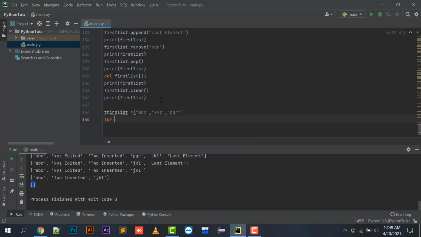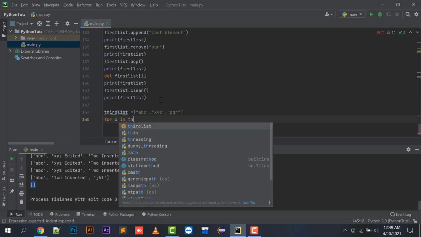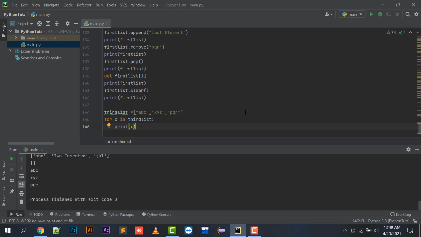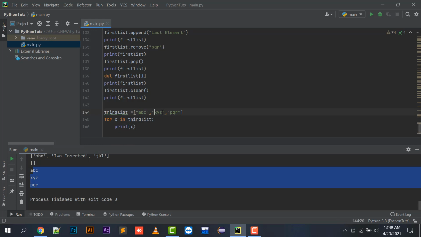So for loop: for x in third list, and here we can define print x. So ABC, XYZ, and PQR. The third list has the values ABC, XYZ, and PQR at indexes 0, 1, and 2. So for x in third list, print x. So x will be printed.